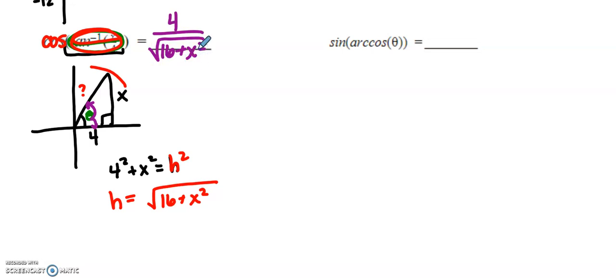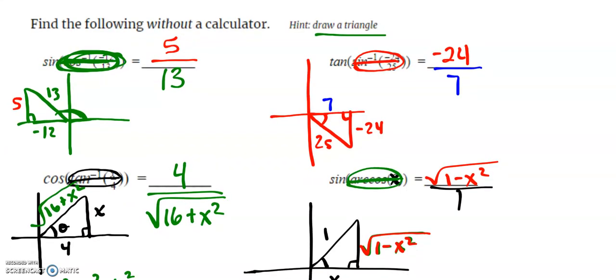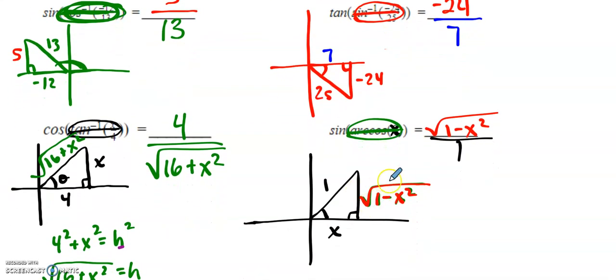Okay? Now, the reason why it's okay that we drew this in the first quadrant versus the fourth quadrant, even though we didn't know what x was, notice that we're looking for cosine. And cosine would still be referencing this 4, and the same hypotenuse, it would just be down here. So our answer actually kind of takes care of itself in terms of how all the quadrants work for pre-calculus. So again, here are your answers. Similar thing, Pythagorean theorem found me the square root of 1 minus x squared, and then I wanted the sine of that angle.